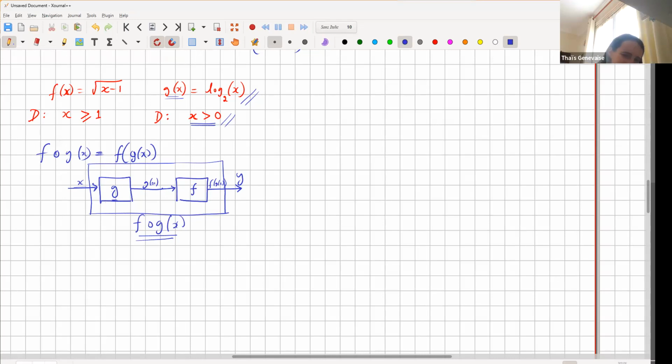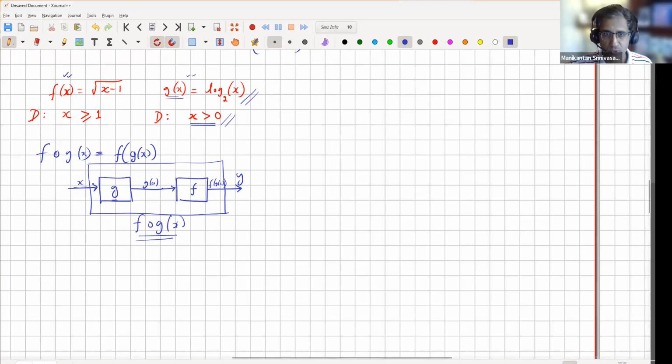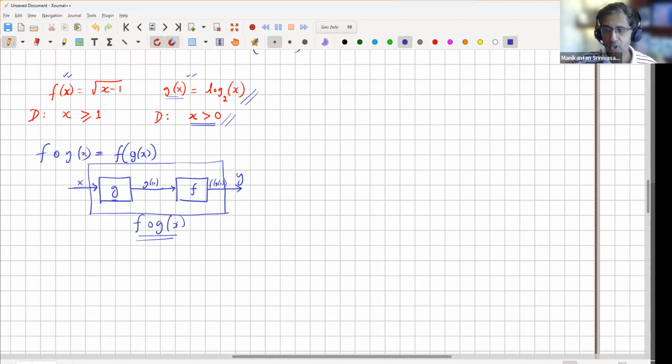Okay, thank you. And what I'm saying here is, suppose we have an example where f is so-and-so and g is so-and-so, and we have figured out a certain domain for f and a certain domain for g. Now, if I'm looking at the domain for FOG of x, it is not trivial. Why is it not trivial? Because x passes through g, so it's tempting to say that the domain is all possible values of x that g will allow, which is x greater than 0 in this example. But that's not the case, because there are some output values coming out of g, namely g of x, which might not be valid inputs for f.